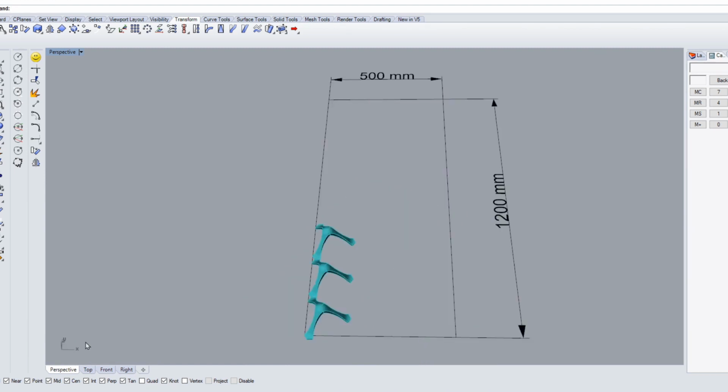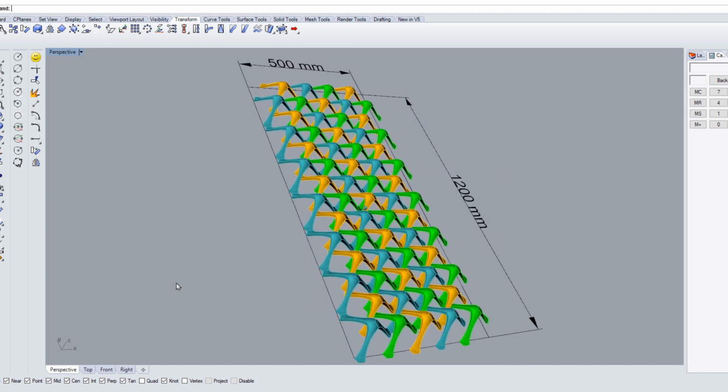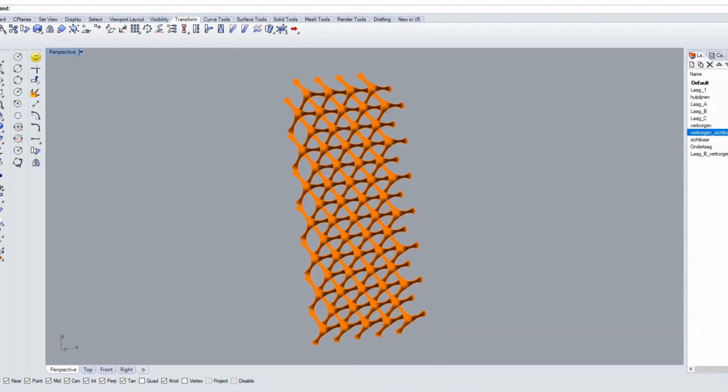This tripod I copied in a grid to create the pattern I was looking for. But the rectangular shape of this grid was a bit boring in my opinion. So I removed some tripods from the grid in order to get a bit more organic and interesting overall shape.